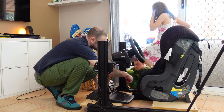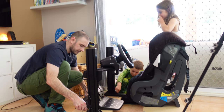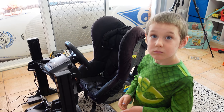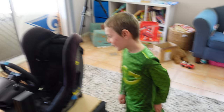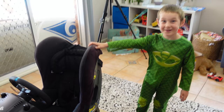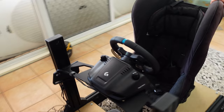All right, so now we just need to plug everything in and make everything safe, and we'll be good to go. Okay. All right, have we finished? Alright, so let's just show the people what we've done. So what did we put down the bottom? Well, we've got the pedals, but what about right down the very bottom there? Wheels! Why did we put wheels on it? So we can move it around and move it out of the way when Mummy needs to do things around the place, right? And we put some cable management clips down the side here as well to tidy up all the cabling, and we put some end caps on too to keep it safe. So everything's nice and safe.